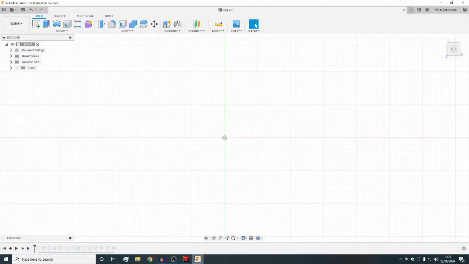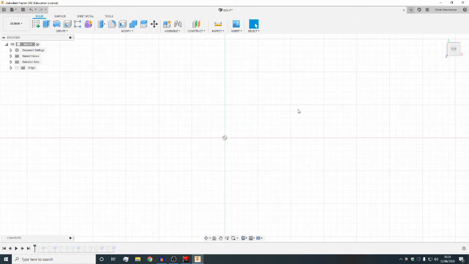So this is my Fusion 360 plane where I'll be working. I'm going to take you through this drag bar. I pre-designed this whole ring just to make it a bit quicker and easier for you to understand what's going on. I'll explain as I go, because this took me quite a lot of tweaking and quite a lot of time to achieve. So I'll explain a couple of things.